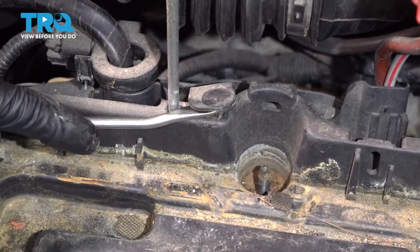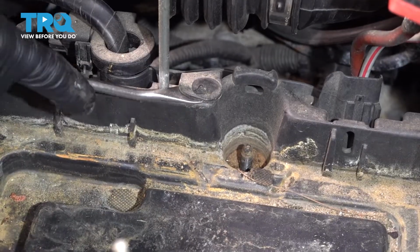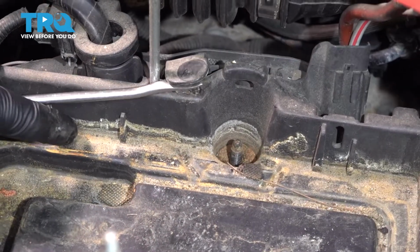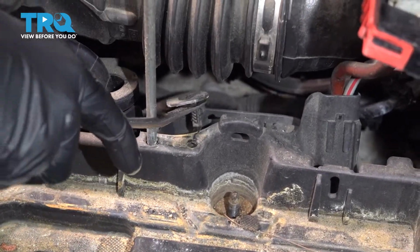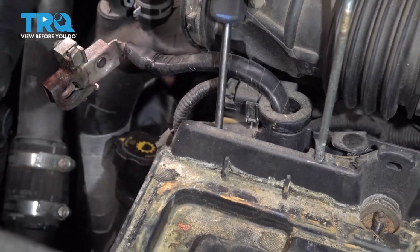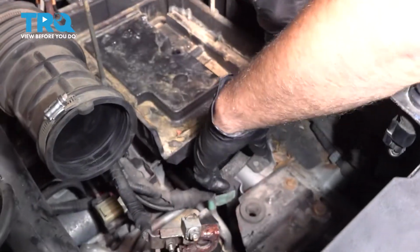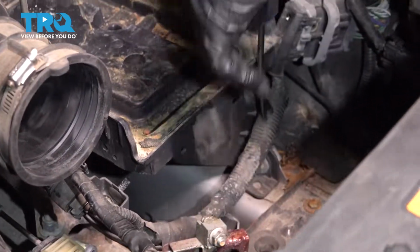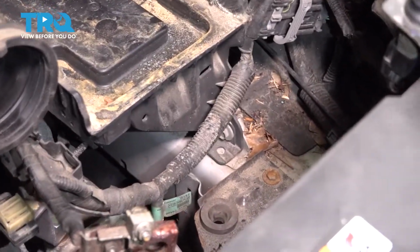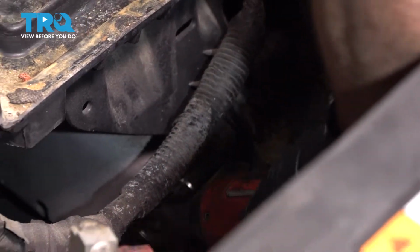And just take this push pin out, just using a trim tool. Just pop that off, and to the side. There's another one on the side here. Just make sure that's out of the way. And there's a bolt down here. We've got to take that bolt off. Use the 13mm socket.